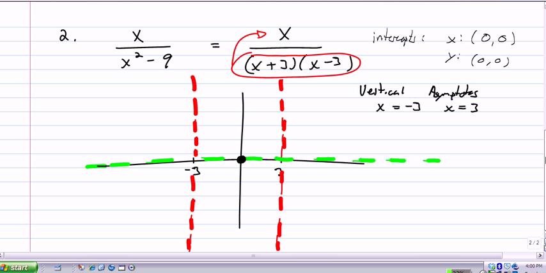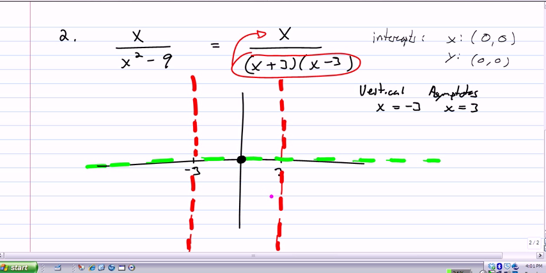Now the middle section of the graph is, I think, the toughest because there are so many options. We're going to do analysis to figure out, maybe your middle section looks like this. Or maybe your middle section looks like this. Or maybe it looks like this. Or finally, maybe it looks like this. So we're going to have to decide which of those it is.